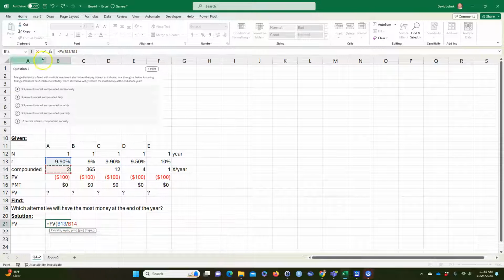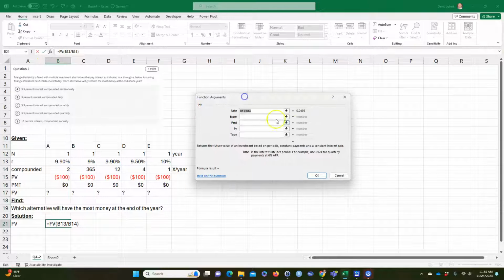If I hit this little f of x, after I hit this little parenthesis, you can see what's going on. I can click in here, and it's showing me it's 4.95% every 6 months. Number of periods, well, it's 2 periods in the year. The payment is 0, and the present value is what we're going to solve for. Don't worry about this last one. It has to do with the first payment. There's no payments in this case.